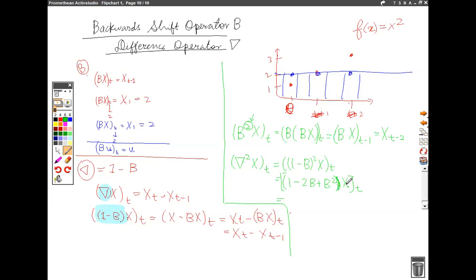x_t. And then for x, you only have x_t. And then for here, you will have minus 2B x_t. So for now I write this plus B squared x_t, right? So what you get at the end is x_t minus 2 B x_t, which will be what? x_{t-1}. And what will be B squared x_t? x_{t-2}. Perfect. x_{t-2}, right? Good. So we can again solve this using another method.